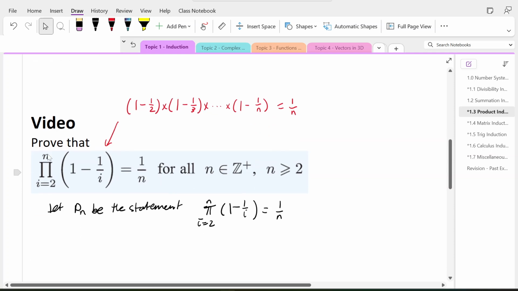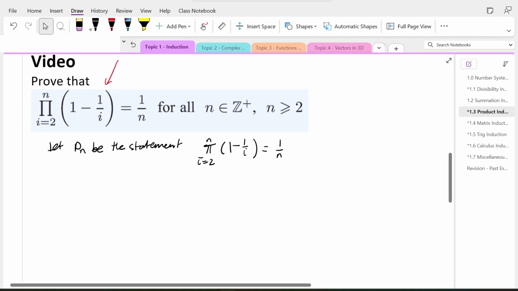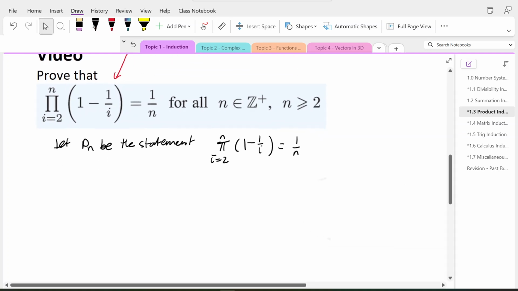Now, the proof we're going to do in this video looks like this, and I will do it straight away with the product notation to keep the length down, but this in red is what the statement would mean without the product notation. Do note we're starting at 2, which is a little bit different than we might be used to with induction. Okay, so start out this by saying let Pn be that statement, and then repeat the statement.